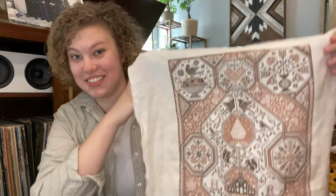So I didn't talk about this last time in fear that I would not reach my goal, but I was at 80% on the Fruits of Plenty by Modern Folk Embroidery the last time we talked, and I really wanted to knock that one off the WIP list before September rolled around. So 20% in a month is a lot of stitching, but I'm very happy to say that I met that goal. And it is done. So this took 2 years in the making.